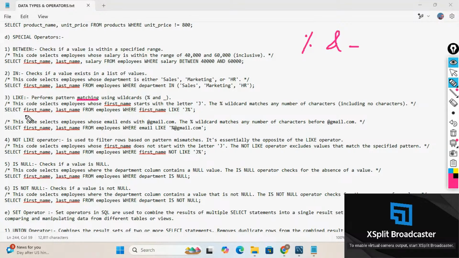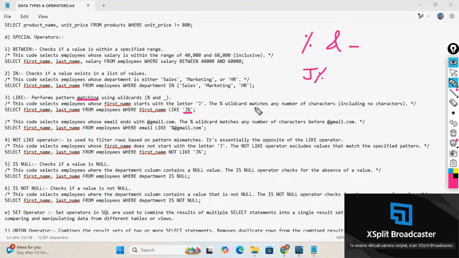Let me take an example. I'm taking a select query: select first name, last name from the table employees, where first name like a pattern. What is the pattern? J percentage.